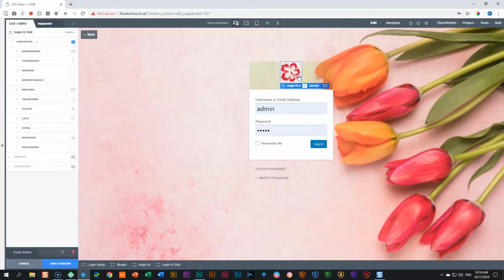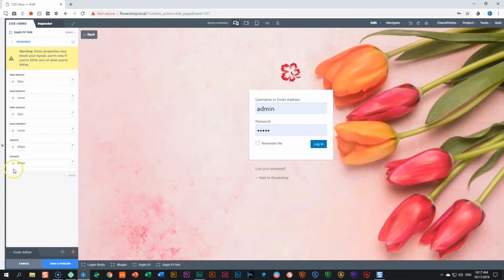This is a little bit counterintuitive, but we need to create more space here for this container. I'm going to go to measures, and here width and height is currently fixed at 84 by 84. That's why we get that square for the WordPress logo. I'm going to increase it. Let's put it at 150. I'm typing it in, then I'm going to tab to the next one and type in 150 as well, and tab to get that to go in. And I think I need to put in pixels after it. Let's do that.